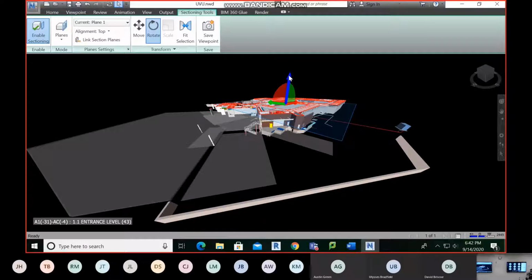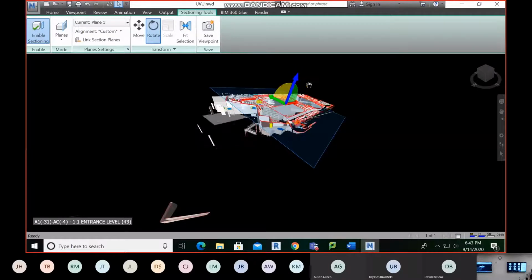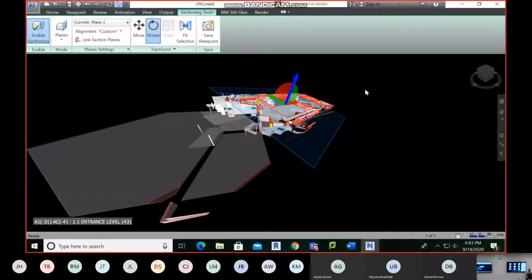Now, with the rotate, you're not dealing with the arrows. You're actually dealing with these planes. So you notice I got a red one and a green one, and that is just going to determine which way that plane rotates, right? So if I click on that, let's say I click on the red one right now, it'll rotate to my south. So I click it and drag with it. You'll see how that plane rotates, okay? That's all the rotating does.